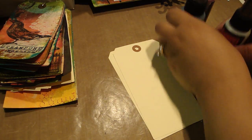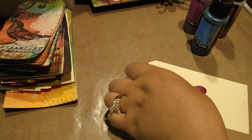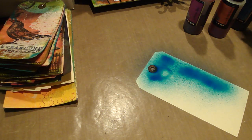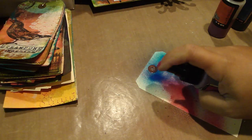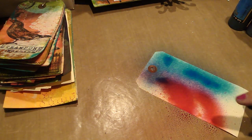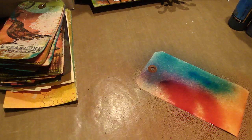Okay? So let's go ahead and spray. Just spray it onto here. You can see how beautiful that blue is. And then this is the Hibiscus Rose. And I want to take the Tears on My Pillow Tangerine. Just cover the rest of the tag. Okay. And we're just going to go ahead and heat set that.